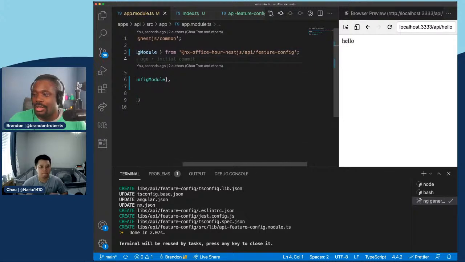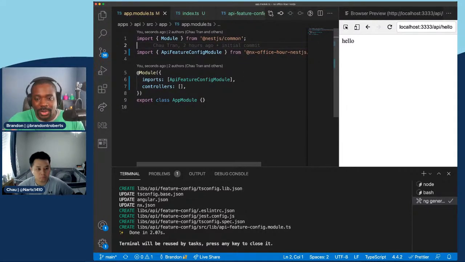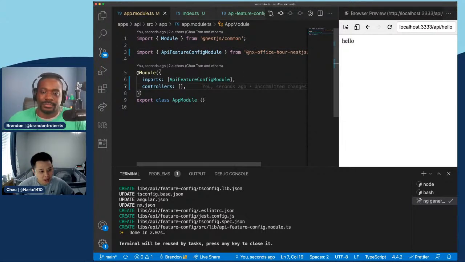That way, with NX, we strive to keep the applications themselves relatively thin, just a place to wire up these global things and bring in features where you need to. And think about it, now we have one NestJS application. What if you have another application, a NestJS serverless function, like a cloud function, but then you reuse the feature config with the same configuration that you set up.